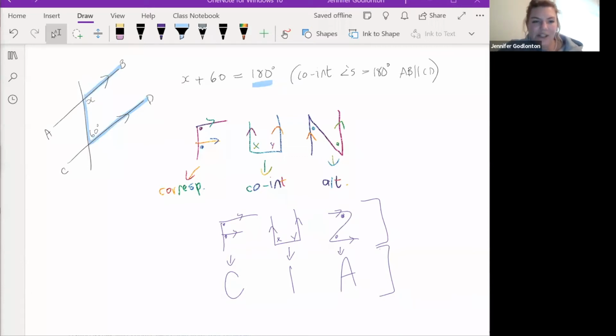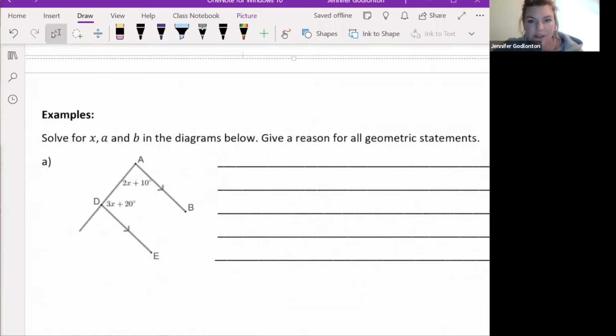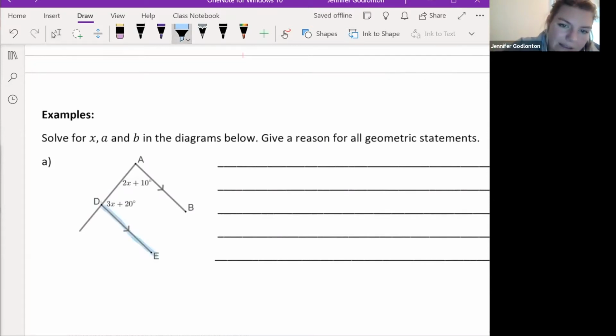Okay, first question. I'm going to do this one with you. So I'm going to do this one entirely, and then I'll let you ask questions, and then I'll let you give one a go. Okay, so in this question, we have got these parallel lines. So now when we're looking at, remember, we're going to think, okay, F, U, C.